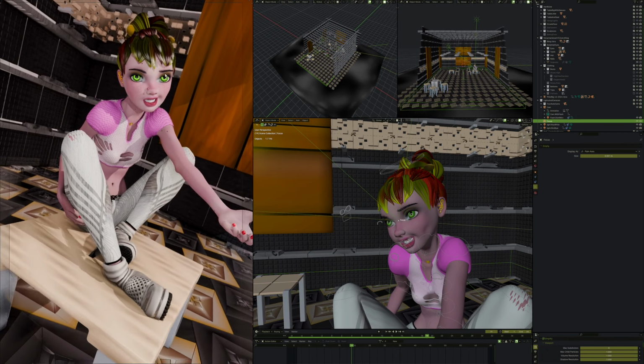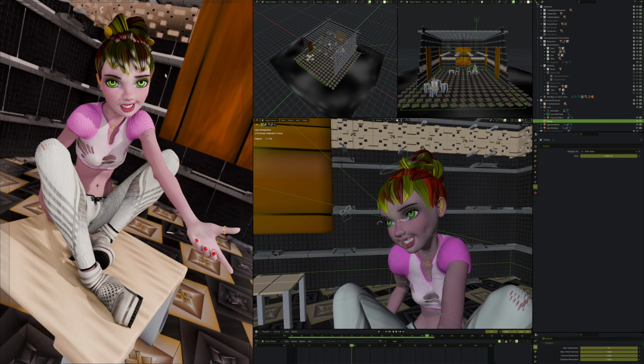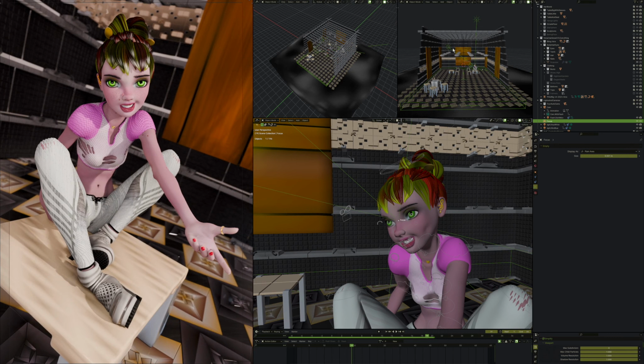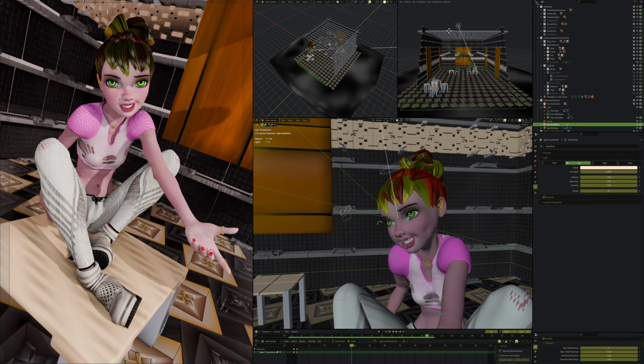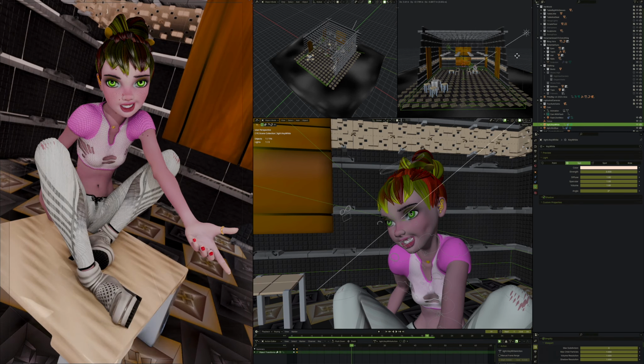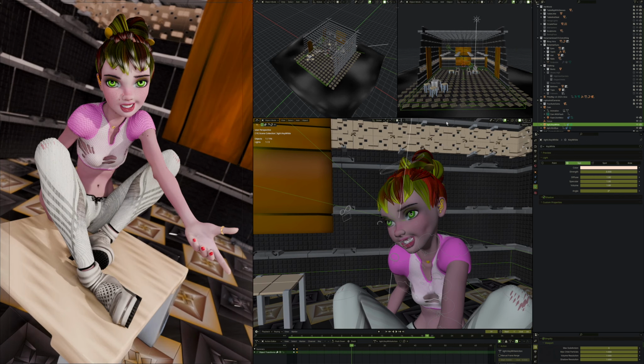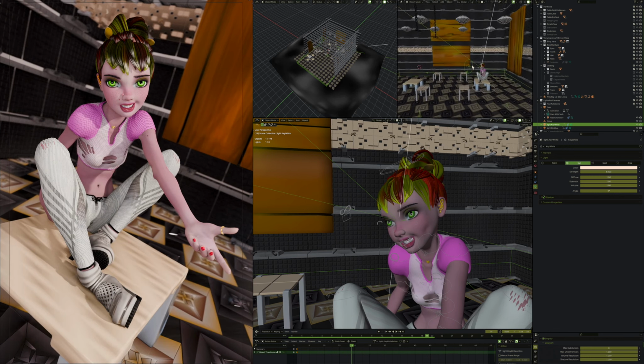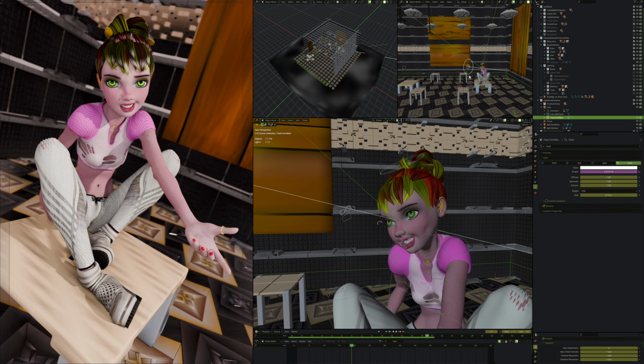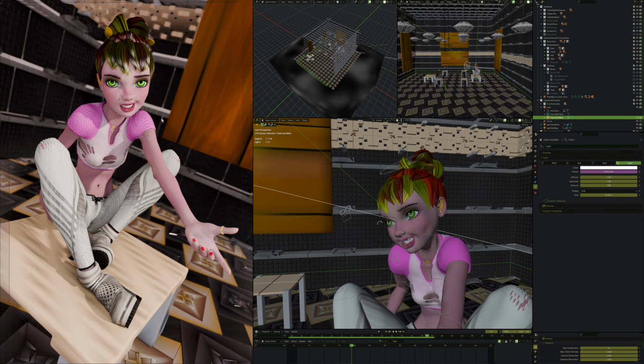Then the other thing, of course, is you want all those lights to be pointing at her. I've got these sun lamps here, and the sun lamps have damped tracks pointing at her. So no matter where I move the sun lamp, it actually is casting a shadow on her in a sensible way, for where that sun lamp is. The final fill light I have is an area light here, and that is filling in the lights here. And it's especially important in Eevee, which doesn't have indirect lighting.